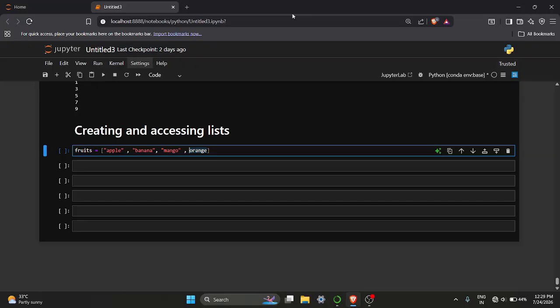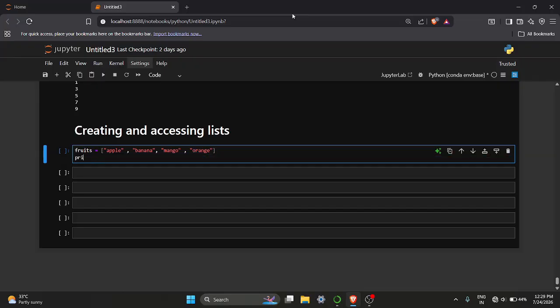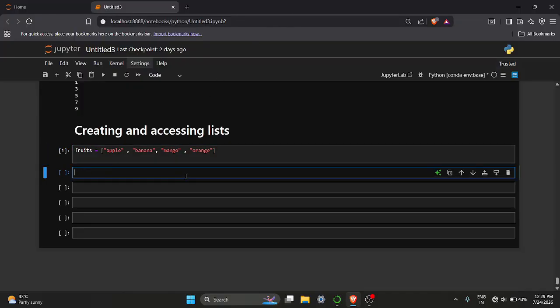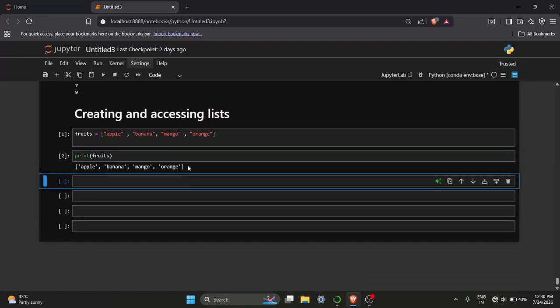So this is how you create a list. And we can also print this list. We can print fruits. So we created a list. Now we will print this list. Print fruits. There we go.